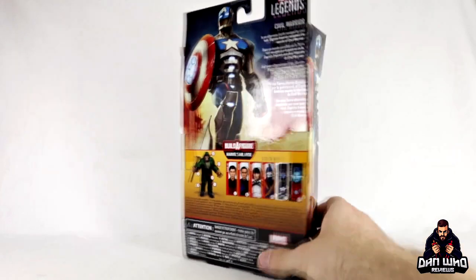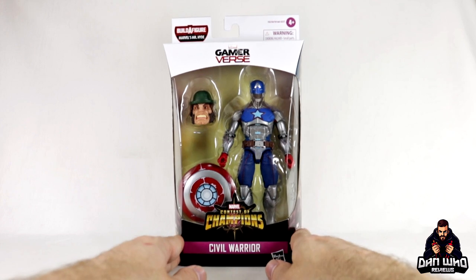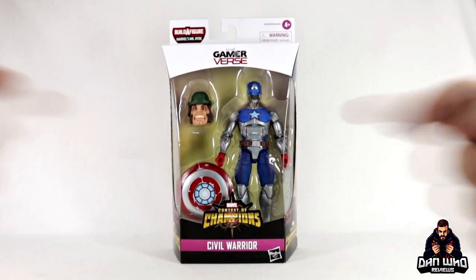So as I said, it is one of 6. Every figure in this wave comes with a Build-A-Figure piece. So you're going to need to buy the whole wave if you're building Mr. Hyde. But let's start off by looking at Civil Warrior.